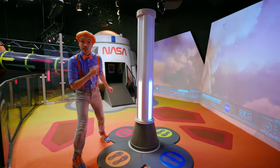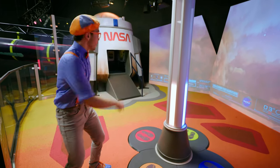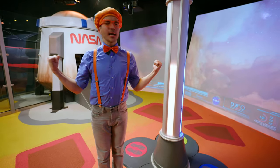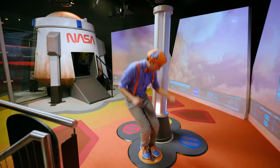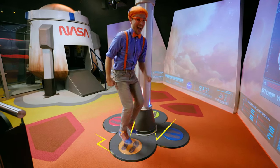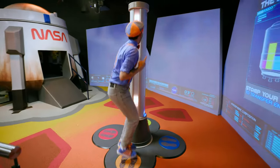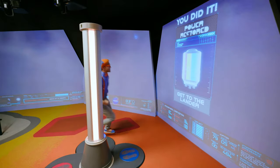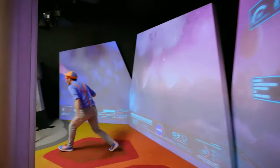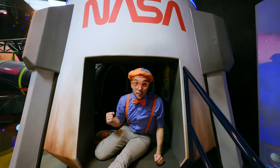Look, it looks like we're on Jupiter now. And this will help power our lander. We have our lander, but we need to give it power so we can get back to Earth. Okay, we need to use stomping power. Here we go. Stop! We did it. We restored power to the lander. Now we need to get back to Earth. Come on, I'll see you there. It looks like we need to visit some more planets first.